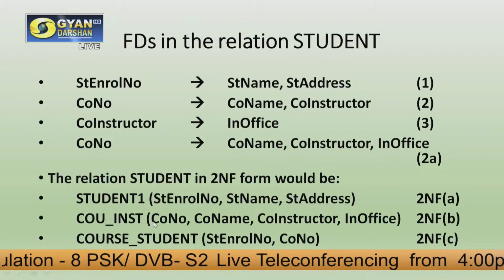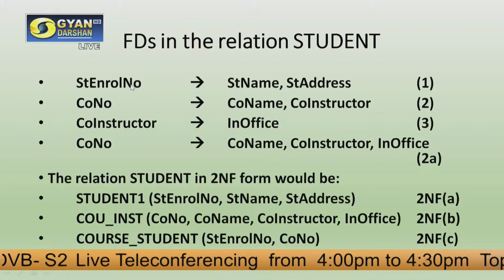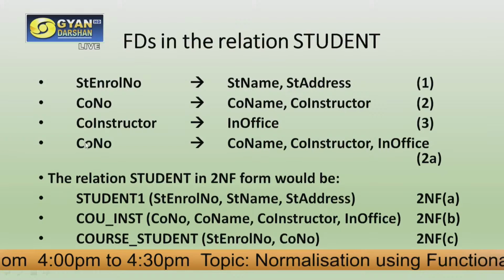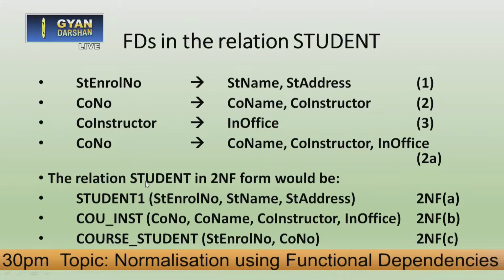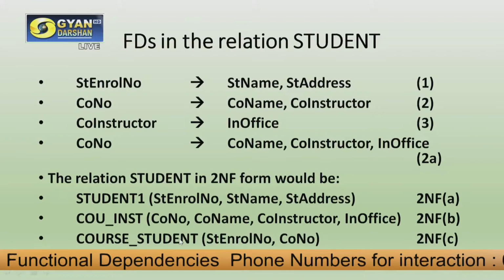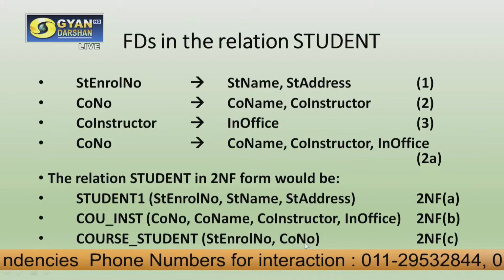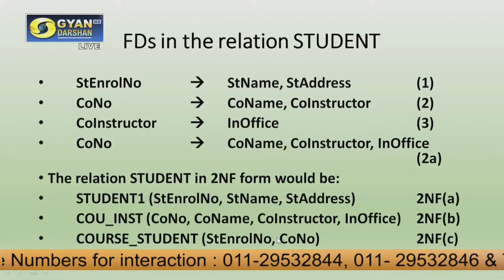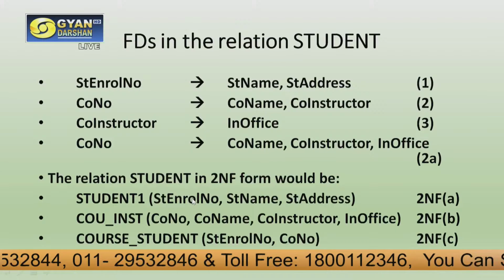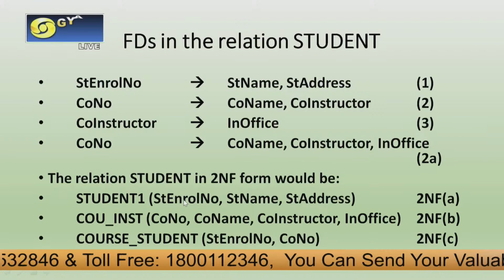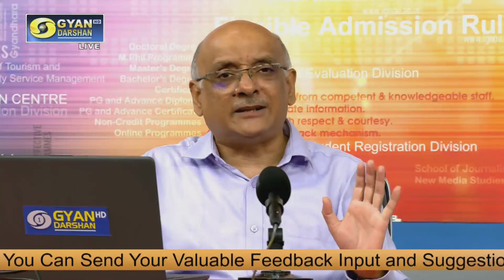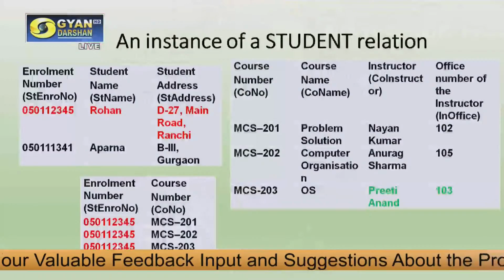However, there is an important thing we need to understand. The primary key of this particular relation was student enrollment number and course number, and they are not appearing in both the tables together, right? So we require a third table, student enrollment number and course number table, which will form part of the decomposed relation. Otherwise, using these two tables, you cannot reconstruct the original table. What I mean is, it is slightly difficult to understand, therefore an example is needed. So let's look into the example.